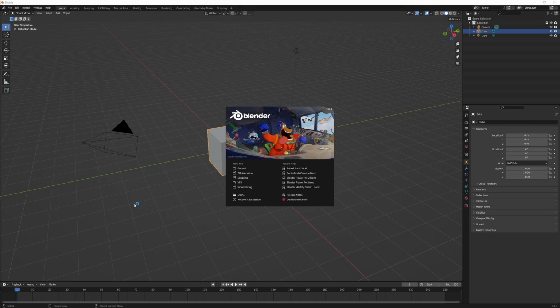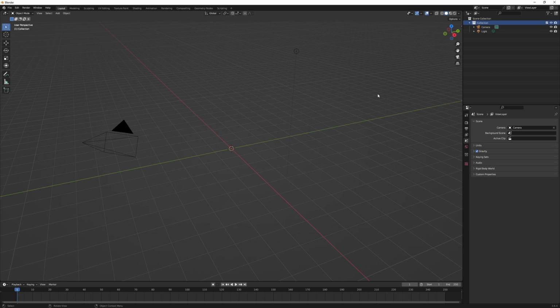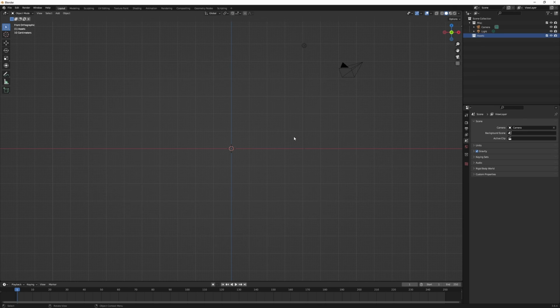So here I'm in Blender, and I'm going to click into the viewport, and I am going to delete the cube. And over on the right on the outliner, I'm going to double click on the collection and name it miscellaneous, so MISC. Then I'm going to right click and add a new collection. And I'm going to drag that out into the scene collection, and I'm going to double click on that and name it assets. Okay, and then I want to click one on my numpad to go to front orthographic.